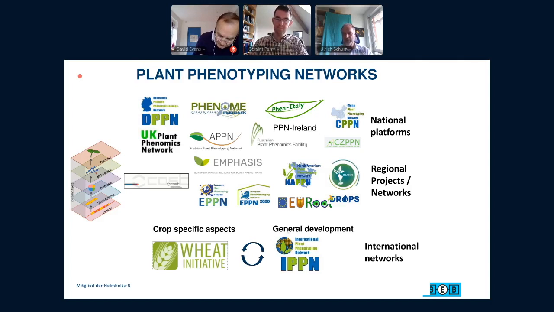Actually, not only for the global south, but this is also available in other areas. Not everybody wants a big phenotyping facility, but if you have a smartphone, you take your pictures and you get your data, why not? So this is also a possibility to disseminate in many different dimensions.